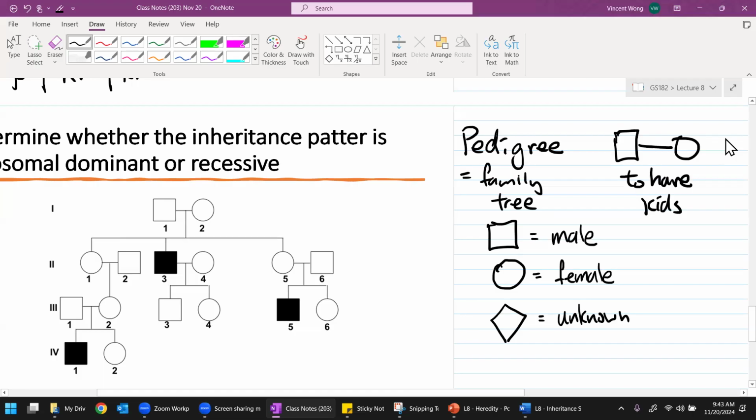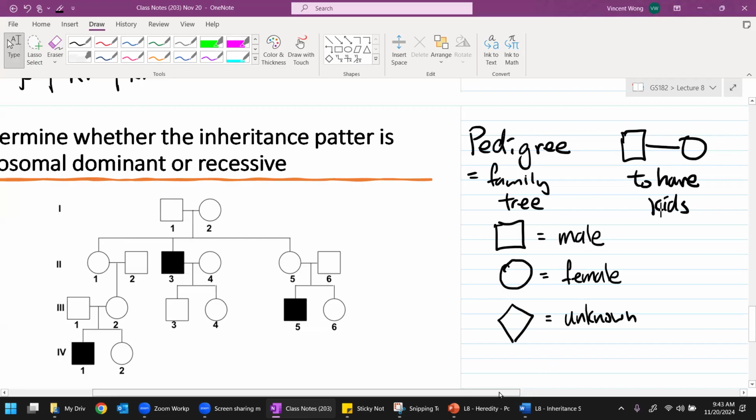Okay, so these are couples. How many kids do they have? 3 kids, right? You follow the line. That's 1 kid, 2 kid, 3 kid. That's not their son, that's the son-in-law. So they marry and then they have more kids. 1 kid. This is another outsider, not part of the family. Are we together? Great. That's what you have to know for pedigree, at the very least.